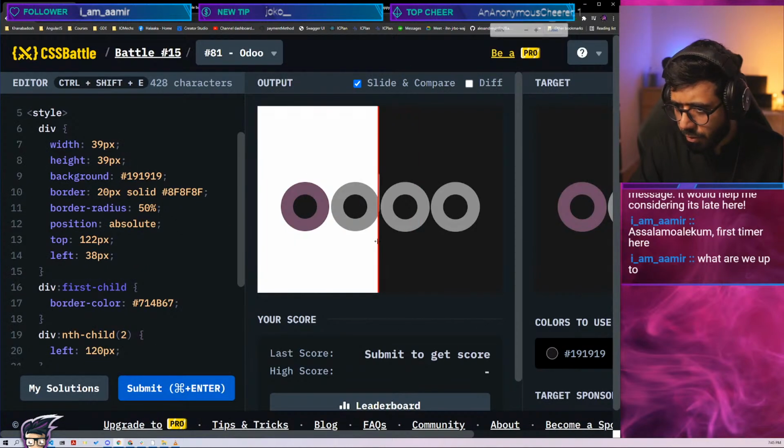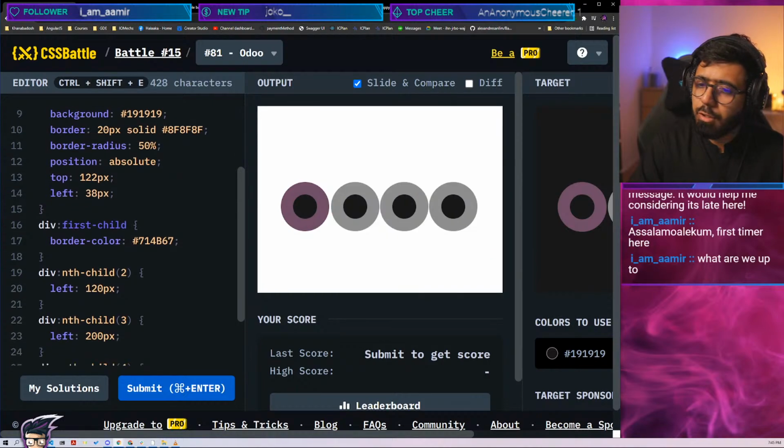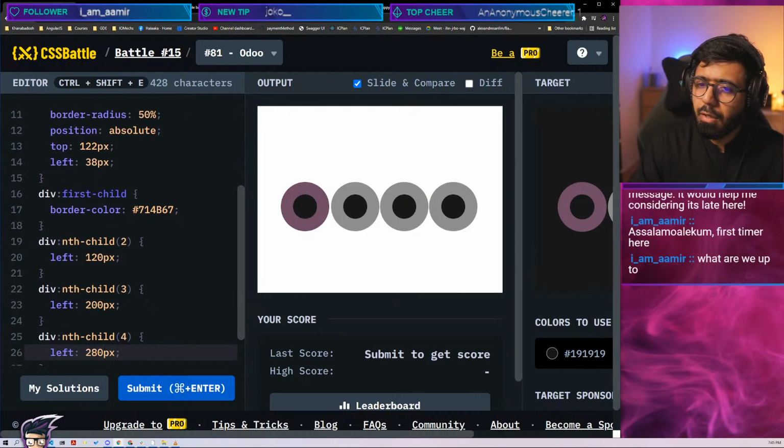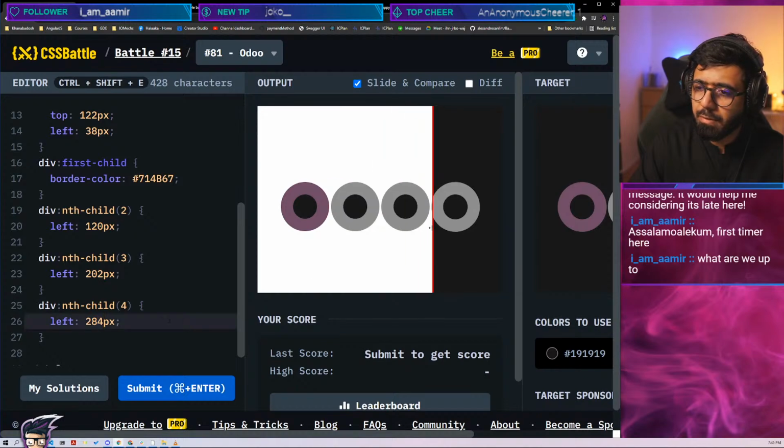The first one is good. The second one, however, it starts a bit early, so we don't want to do that. Here, it's not going to be 120 per se. So it was 38 and then we added 82. So that has to be 202 pixel. And this one has to be 284 pixel. There we go.